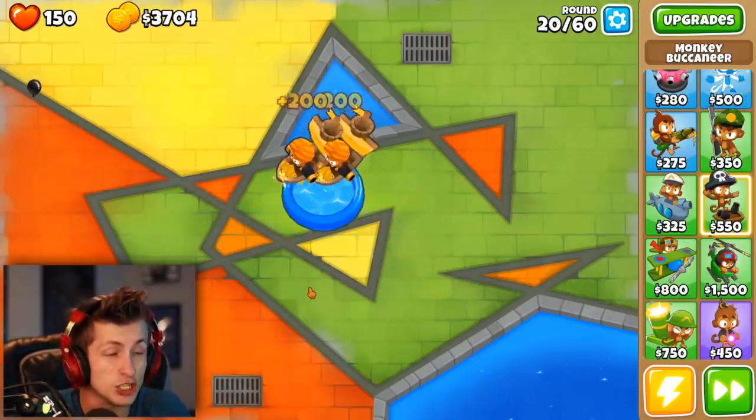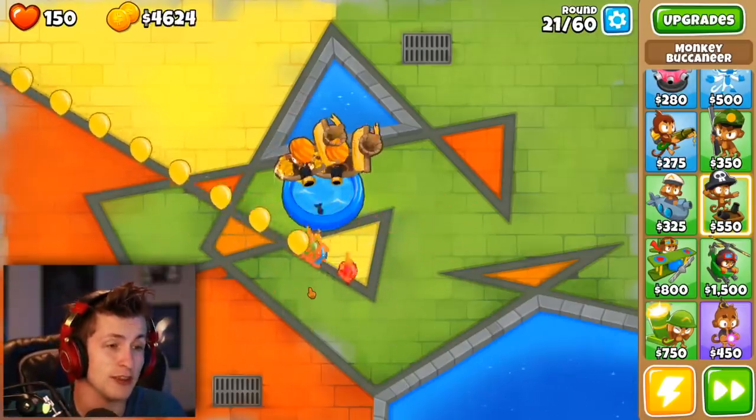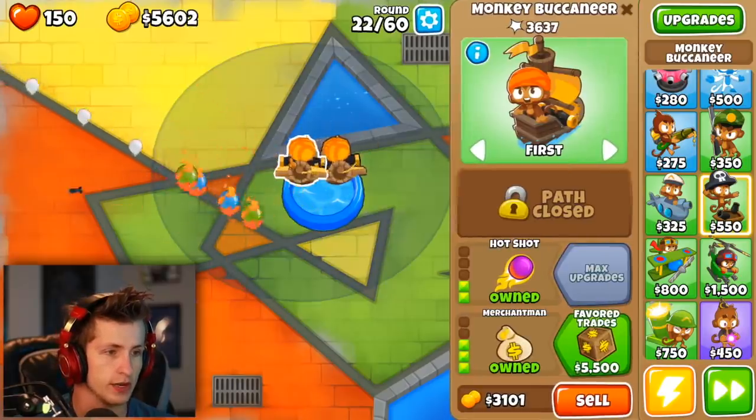The burning is so good. As soon as the balloons are on fire, they just go downhill from there. They're able to defend round 21, and they're just still going strong, guys. Problem is, I can't put anything down outside of these, right? So we have to be careful.